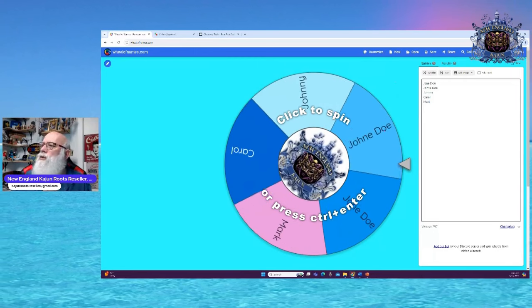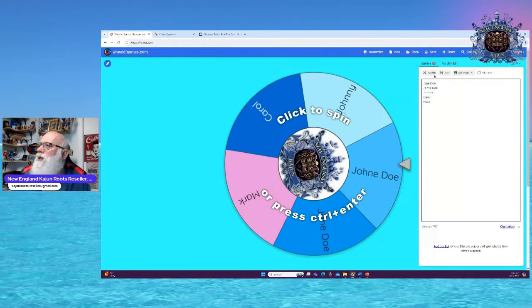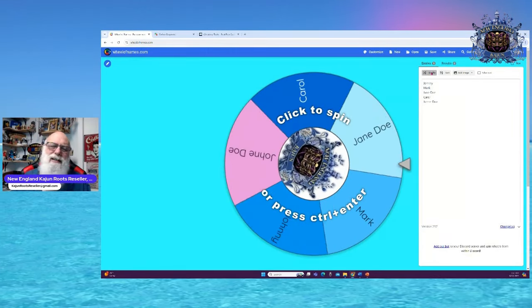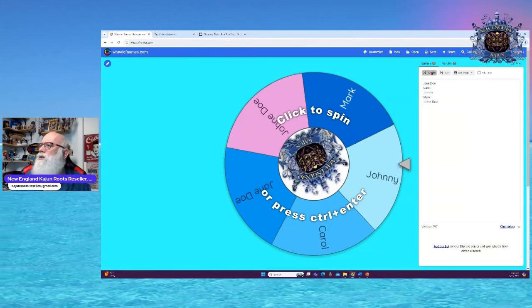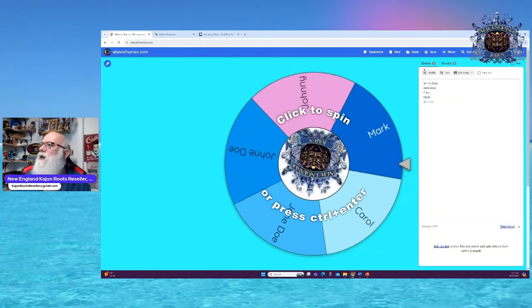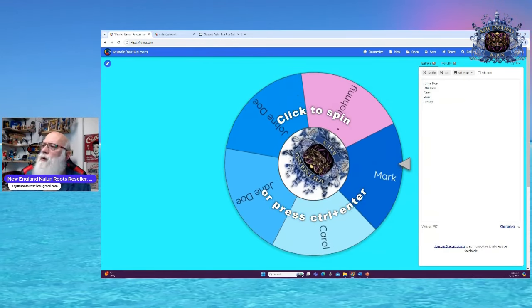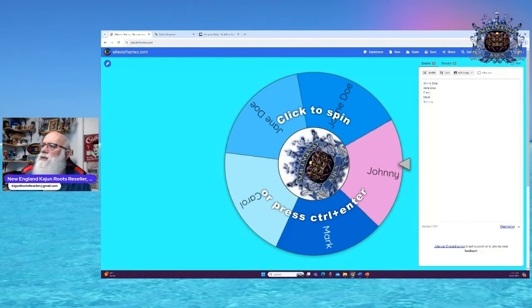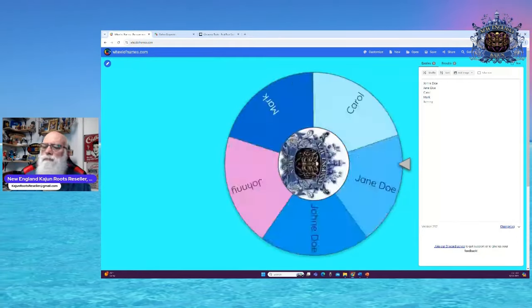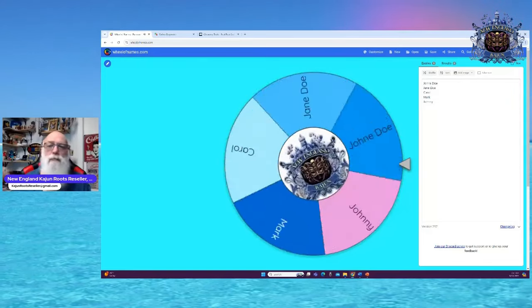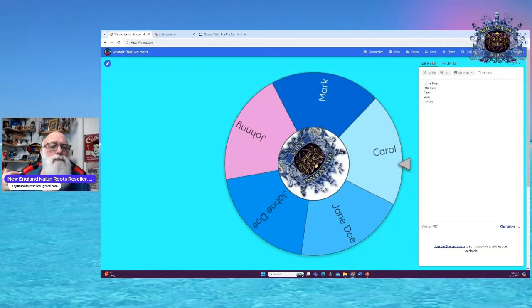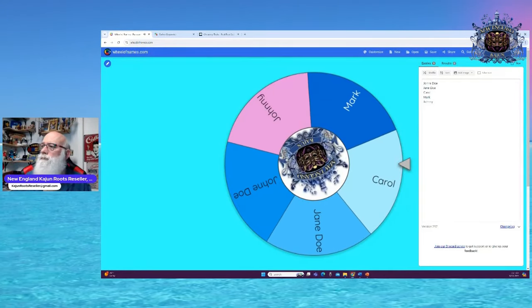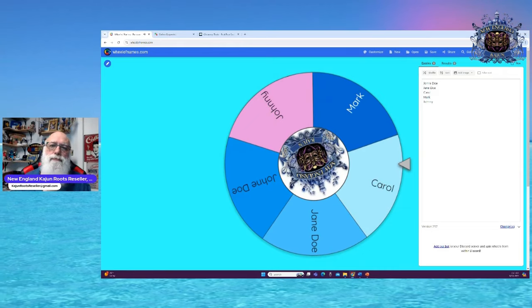Now, when you're doing this, I usually just hit shuffle a couple of times because there's maybe some same names on there. You can hit shuffle, it shuffles the names up. Then when you hit enter, you just have to go anywhere on this wheel. You see where my cursor is? Anywhere on that wheel and just hit click. Whatever music you pick is what's in the background. Now we have a winner.